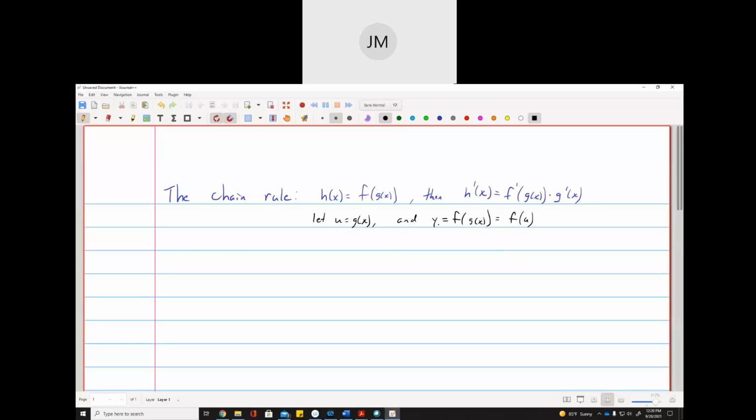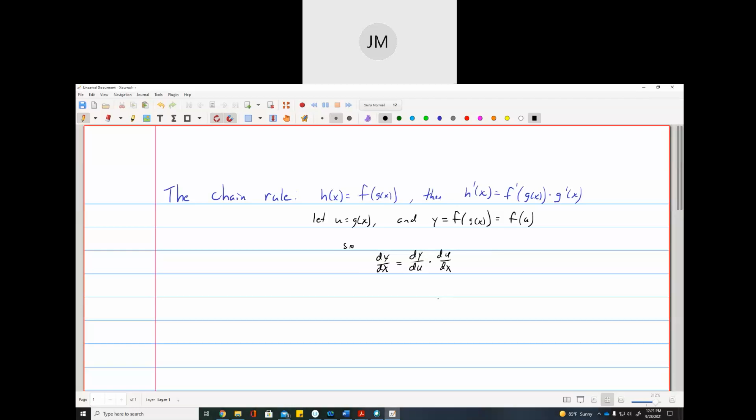So then if I want to find the derivative of y with respect to x, the chain rule says take the derivative of my outside function, which in this case is y, but the input is g of x, which is u. So I'm taking the derivative of y with respect to u, and then multiply by the derivative of g of x. Well, g as a function is u, so I'm taking the derivative of u, and its variable is x. Okay, so this is another way of writing out the chain rule.